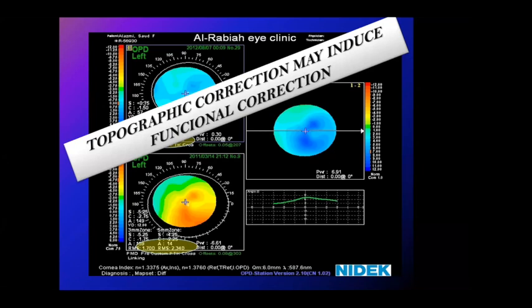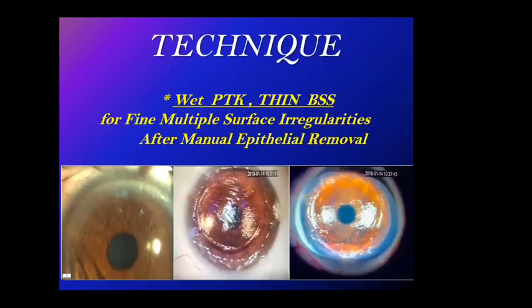Now, this is the last one, which we said, if you remember, either the smooth or the sharp or the very fine ones. These are the very fine ones. And of course, when you see that, Sands of Sahara comes to your mind. But look at that. This is a patient who underwent LASIK somewhere, and it was a complete flap. Because it was a complete flap, it was not fixed very well, and it ended up with extensive folds. Now, if it is not a complete flap, all you do is open it, and you can milk it again.